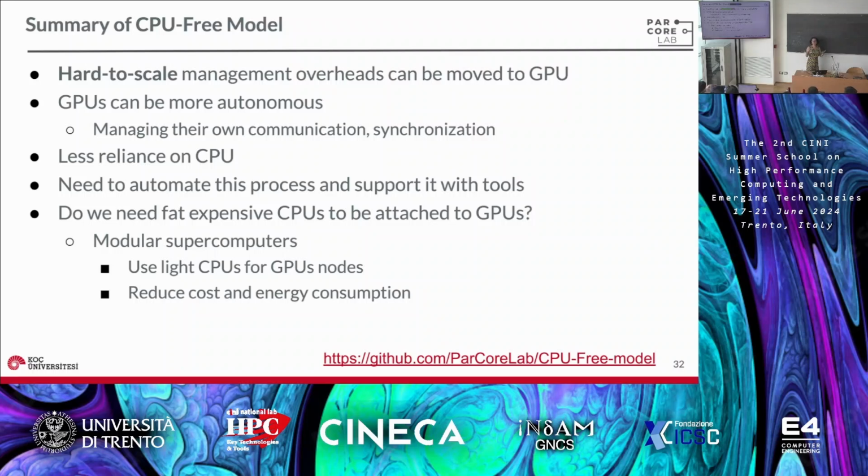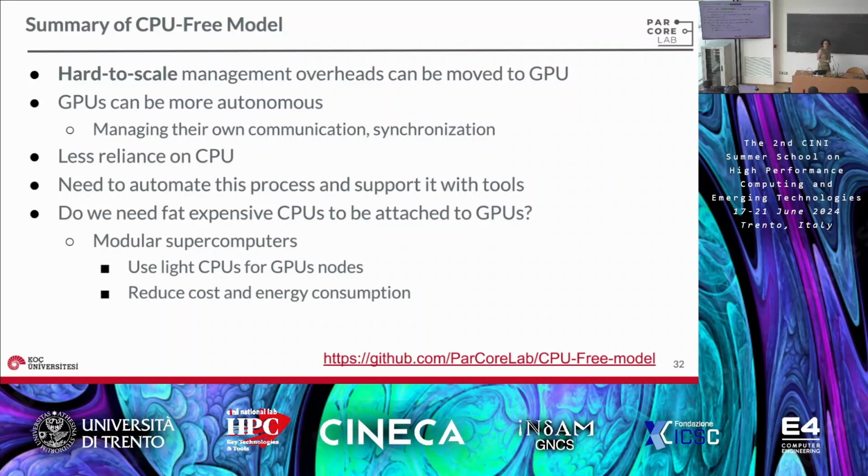So my question is, why do we really need expensive fat CPUs when we design a supercomputer? You can have a modular design, a heterogeneous system where you have the GPUs attached to very weak, cheap CPUs, just to do some networking, run the operating system, and launch the kernels from the CPU side.